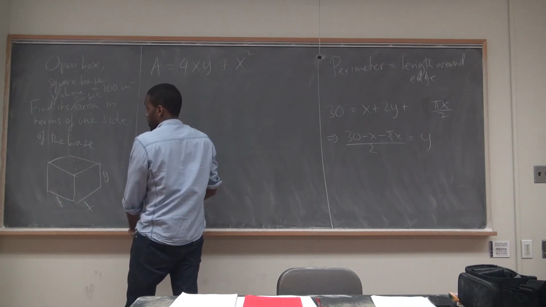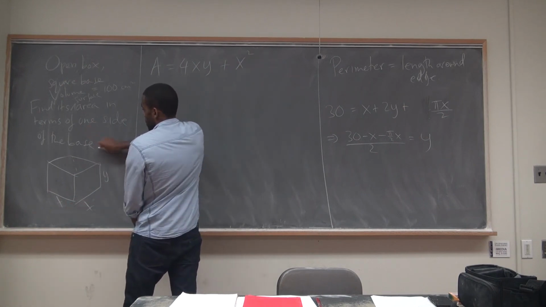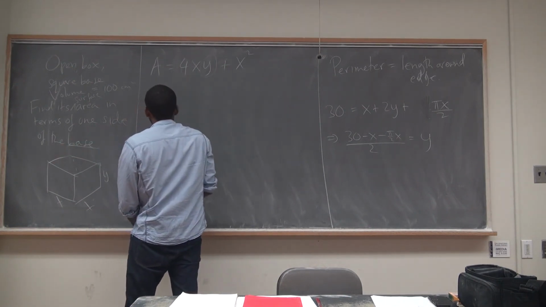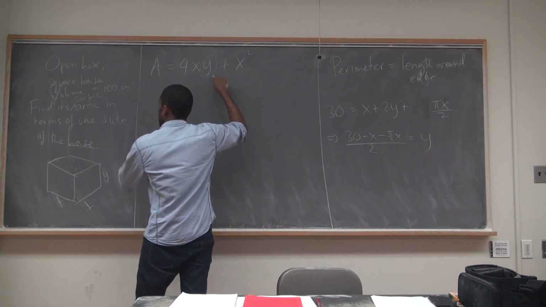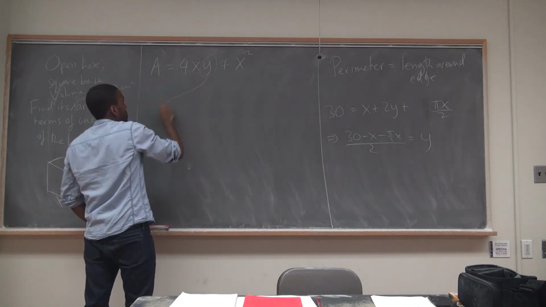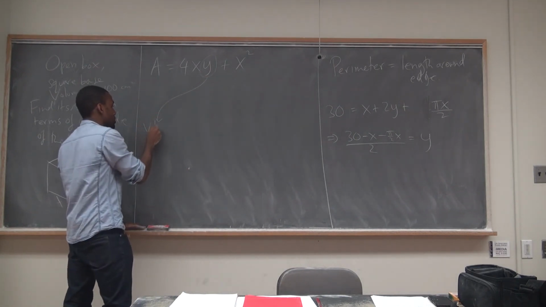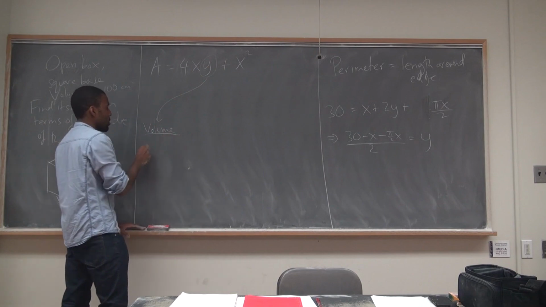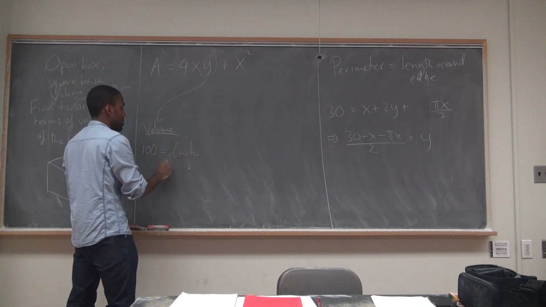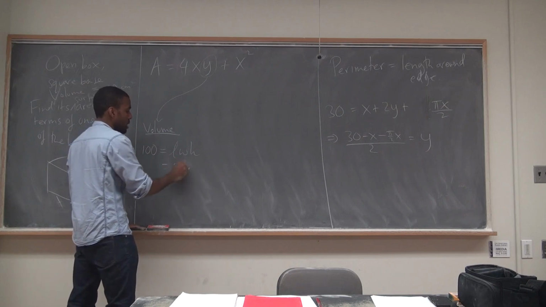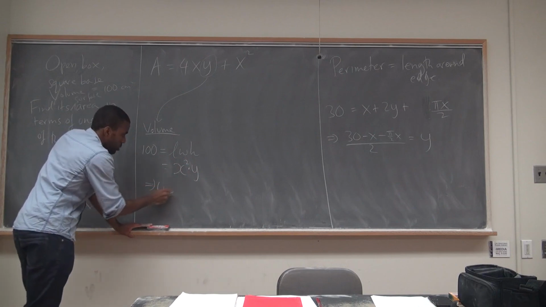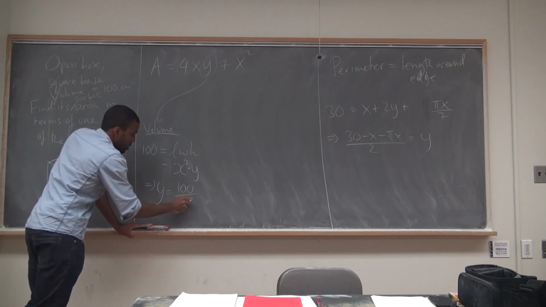Then there's the area of the base, which is just x times x, it's x squared. The problem is to find the area in terms of the length of the base, which means the y is not the length of the base, so I have to get rid of the y. Whenever you're in that position, you look for what other information they would have given you, for example, volume. So to find the y, you go to volume. I know that volume is equal to 100, which is equal to length times width times height. The length and the width are the same, that's just x, so it's x squared times the height, which is y. Which means my y is going to be 100 over x squared.